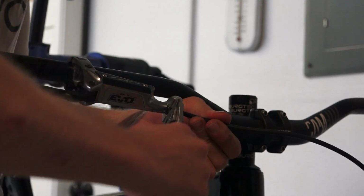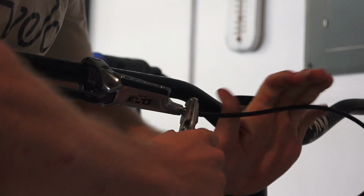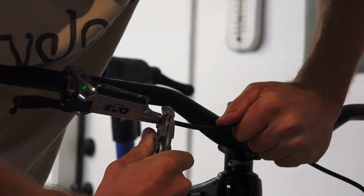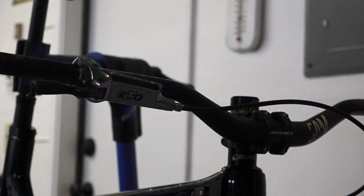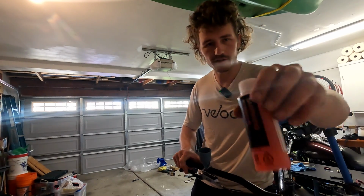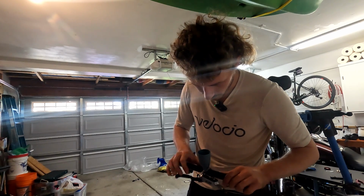These Knipex pliers are one of the nicer tools I own. I never know how tight to get these. Oh no, it's twisting my cable. Maybe there. No, you don't want to overdo them. I'm like not seeing any bubbles come up. This brake's been off a bike for a long time, so I might have to take this to a shop and get a full bleed done.